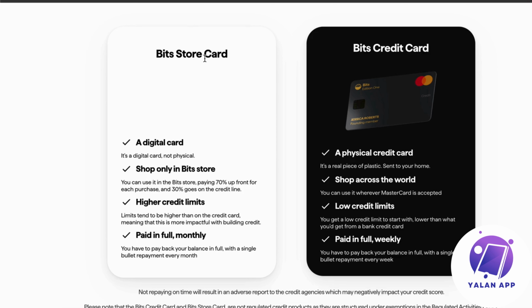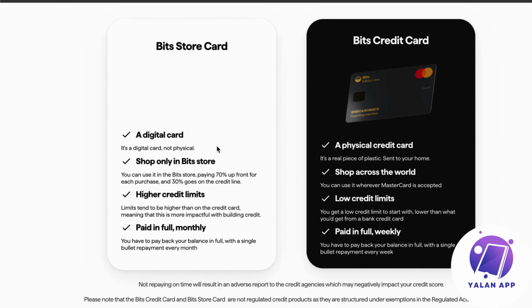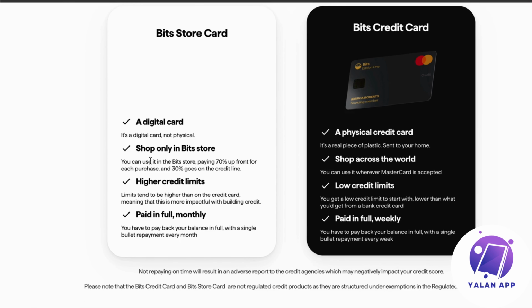A Bits store card is a digital card that you will be able to see on the Bits app itself, along with all the details currently linked to that specific card. And you can use it only in the Bits store, paying 70% upfront for each purchase, and 30% goes on the credit line.